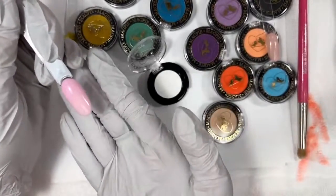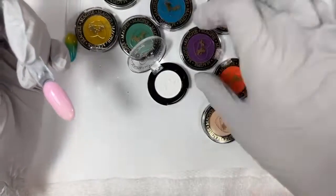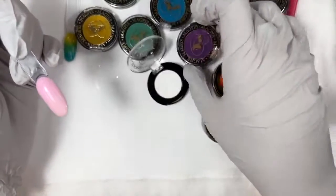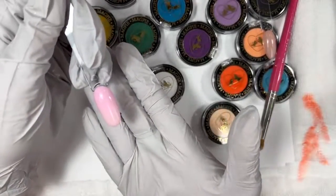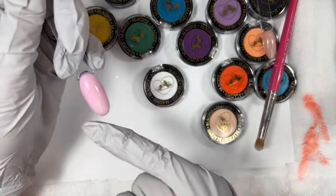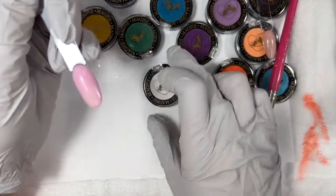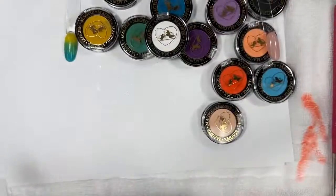My original plan for this was to use either Bora Bora or this. But since you had mentioned using the white, then I went in with the white. So if you were going to do a baby boomer, I would definitely go in with a softer pink to begin with. But you can see that there is a fade here. So you can 100% get your baby boomers with Maldives. Gorgeous. Beautiful. So fun.